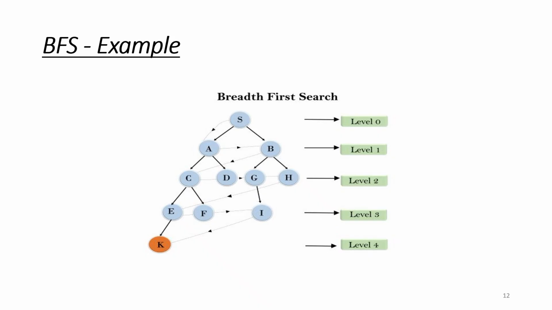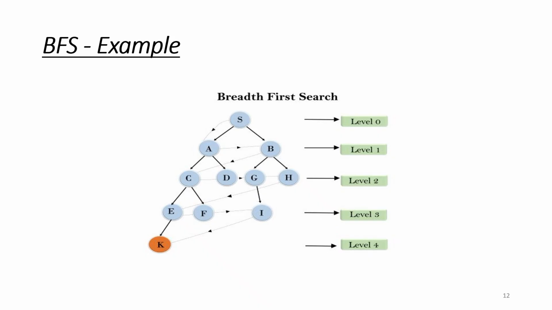Okay, that is the important thing. First, we can start with the root node S, which is level 0, and then we move into the level-based traversal. So S to A, and then from A we reach B. Because this is level 1, we have two nodes, A followed by B, followed by S.